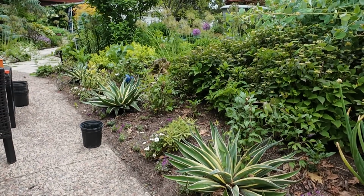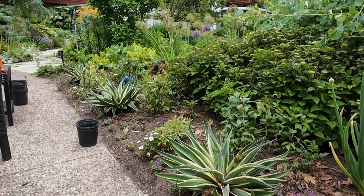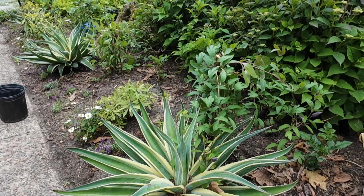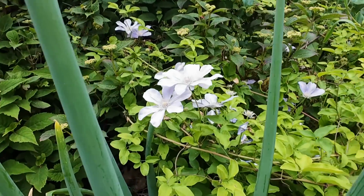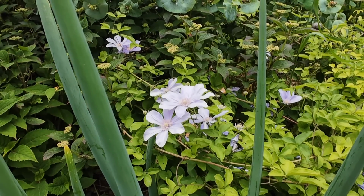Anyway, so this is a different look for this front border. Before, I've done Wild Magic basil in here for the last, gosh, 4 or 5 years. Moved that somewhere else this year, and this is this year. And again, this is all underplanted with little alyssum. So I'm waiting for those to grow in, and we just have to wait for that to grow before it's going to look good. This is Sweet Blue something clematis, just finishing up now.